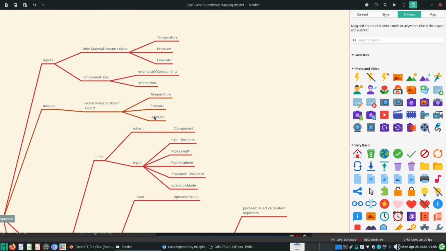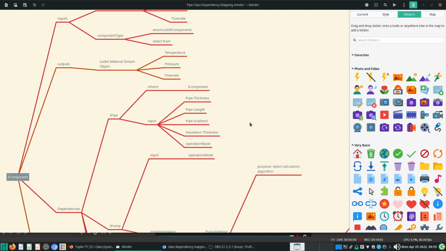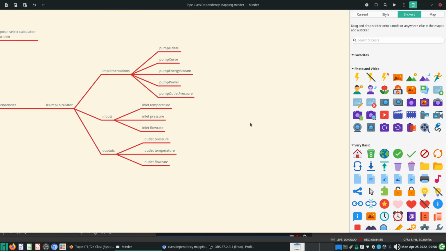Eventually you should use it to calculate the outlet material stream temperature, pressure, flow rate, etc. Based on this inlet temperature, pressure, flow rates, you'll have to of course specify units. We'll just use SI for the time being.